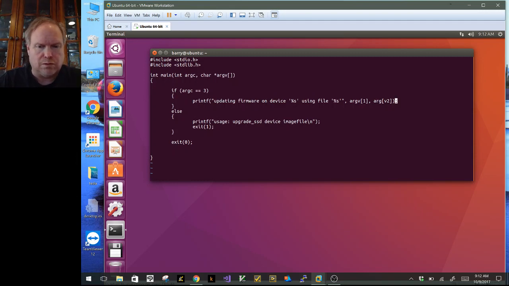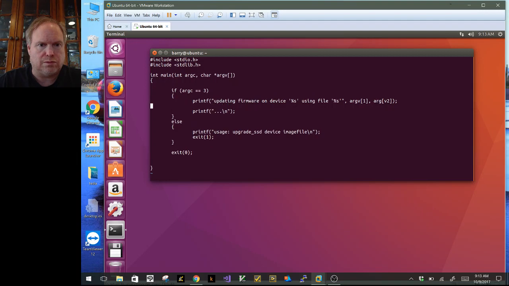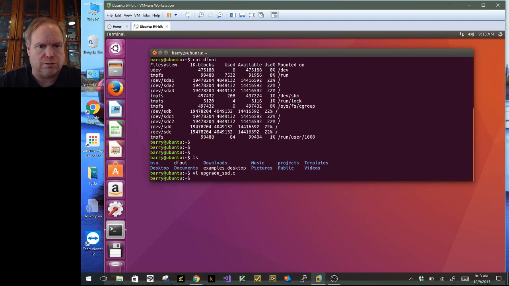And I want to make it take a little time, just to make it look like it's doing something. Let's see. This will just delay a second, and I think that's part of a different library I need to include. I'll find out in a minute. Anyway, let's try to compile this.